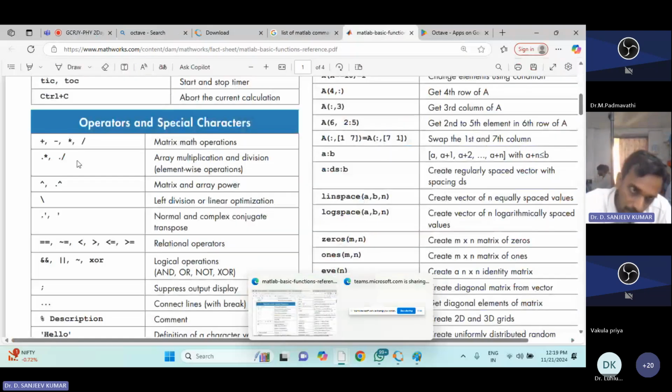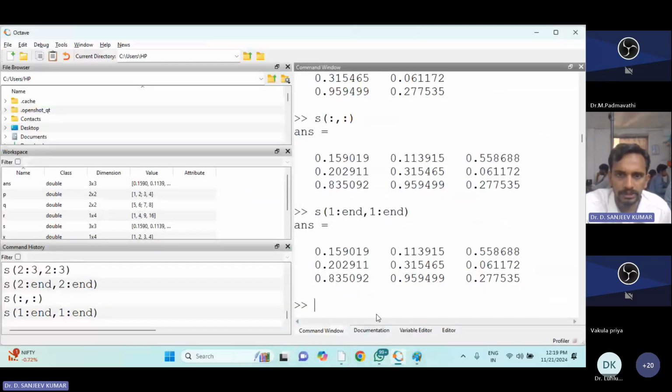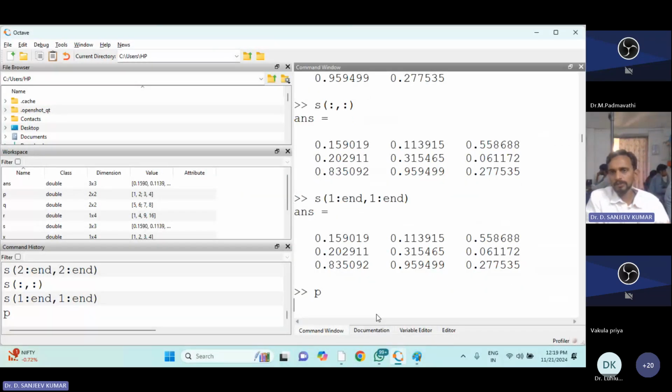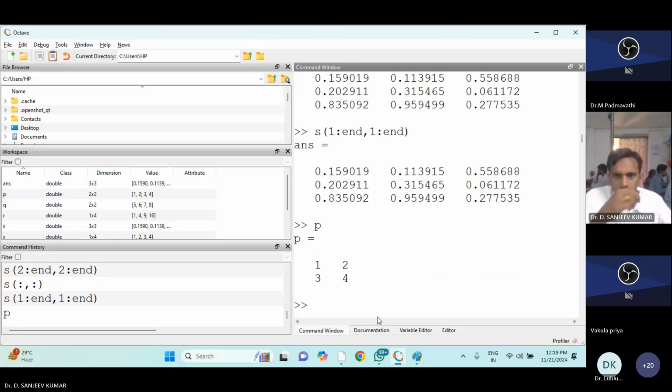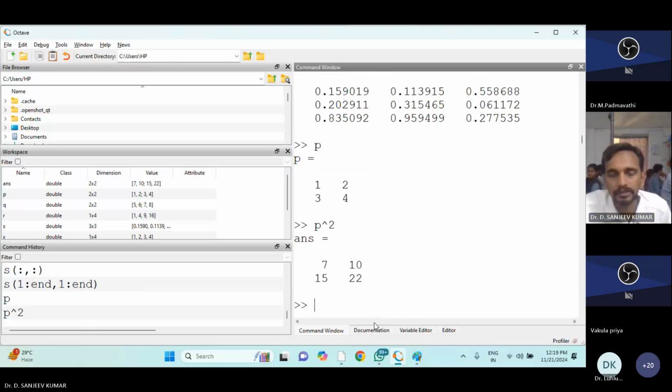So let's say if you want to have a power, what did we do? Let's say our matrix P is 1, 2, 3, 4. So if you go for P, power is shift 6, caret symbol, P square. You get matrix multiplication.